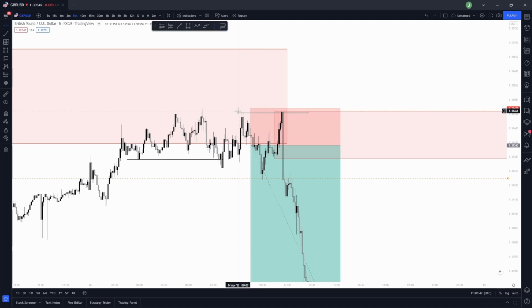I had the stop loss above the previous high with an extra pip, 2 pips on top, just to account for spreads or anything that may happen like this. And thankfully, because our spreads are so low with AxiTrader, I wasn't taken out of the trade, even though we did come very close to stop loss, and then ended up profiting quite nicely. But we'll dive into that even more in a second.